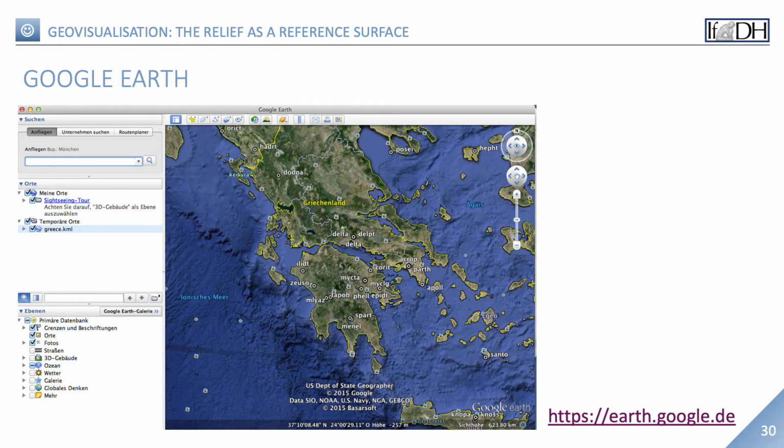You probably know a prime example of successful geovisualization, namely the Google Earth project. If you install it on your computer, you have the possibility to switch the database entries on and off on different layers. A particular advantage here is that you do not need any knowledge or experience with geoinformation systems to be able to work with it.